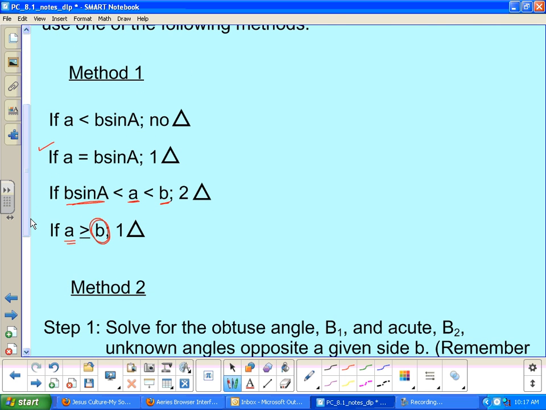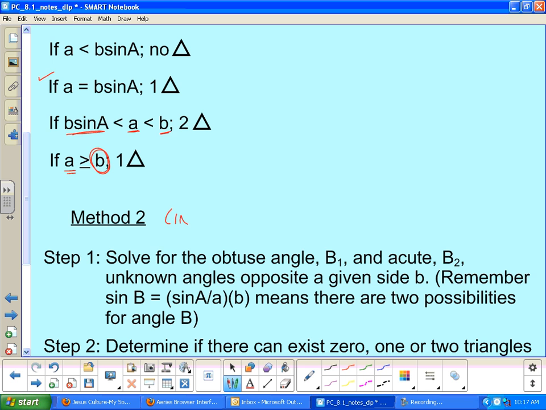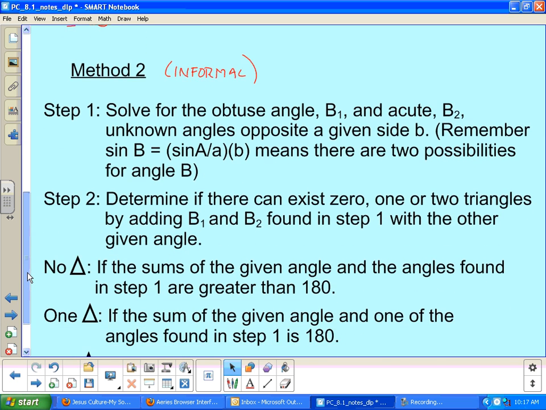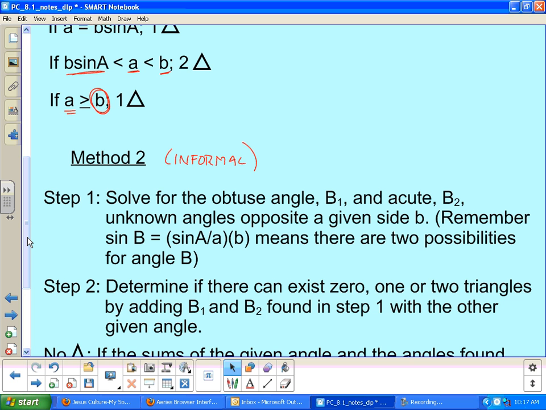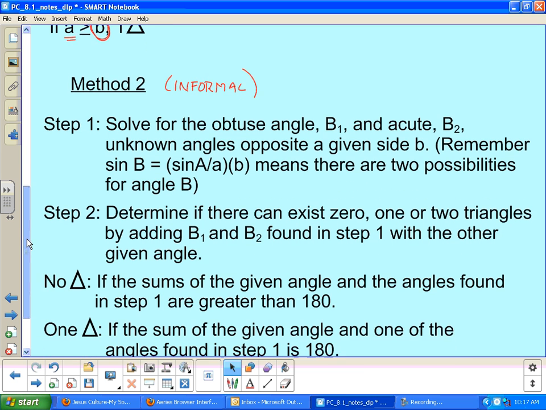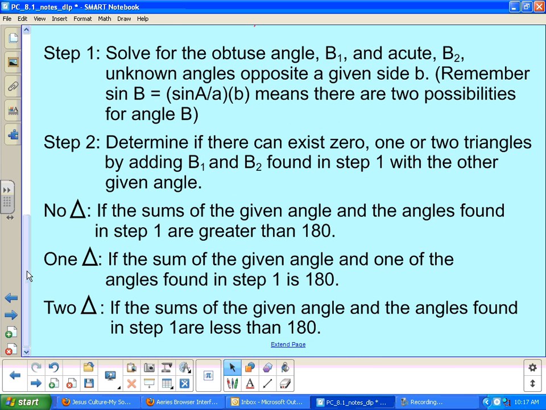So that's the formal method. You wanted to use that. And then the method that we used, I called it method 2, but also called it the informal, is this one. So here's just the written description of how we came up with the fact that there were two triangles. Take a look at this later on YouTube or on Blackboard notes. But that's just what we described using that compass. That's the process we use to determine how many triangles there are. All right?